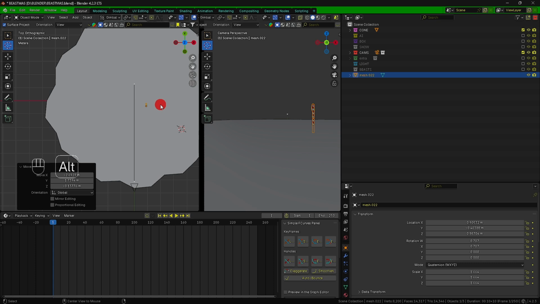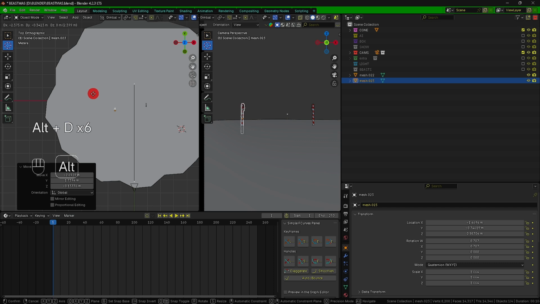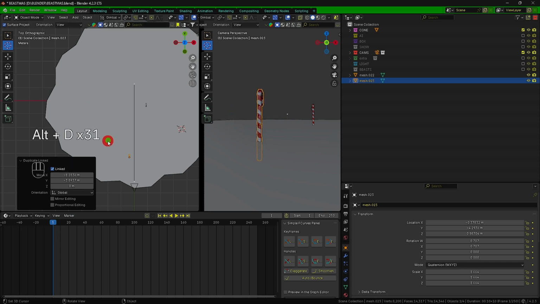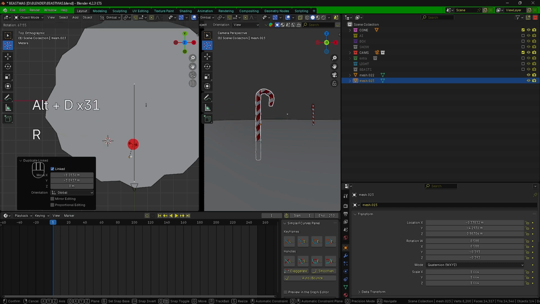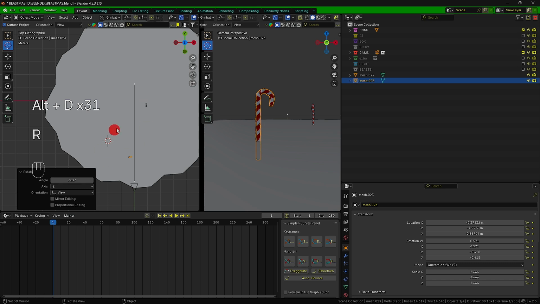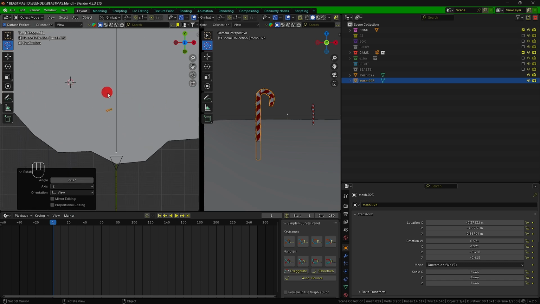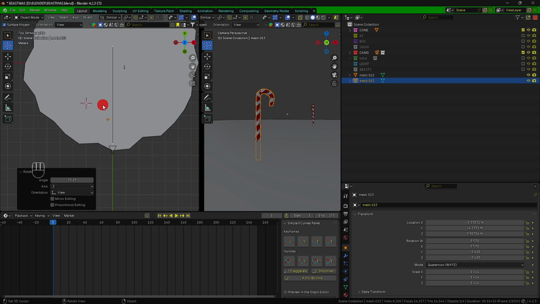We'll do Alt D. If you do Shift D, it's gonna make your scene a bit heavier because you're kind of duplicating the data. And when you do Alt D, you're pretty much just making a basic replica of it. So the data is the same as this one, not a different one. So make sure that you do that. Alt D just to copy it, and then you can do a bunch of different adjustments.